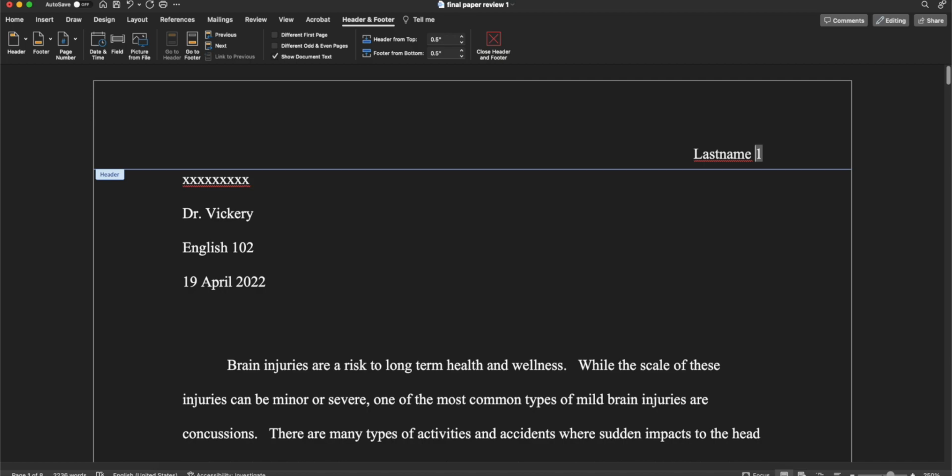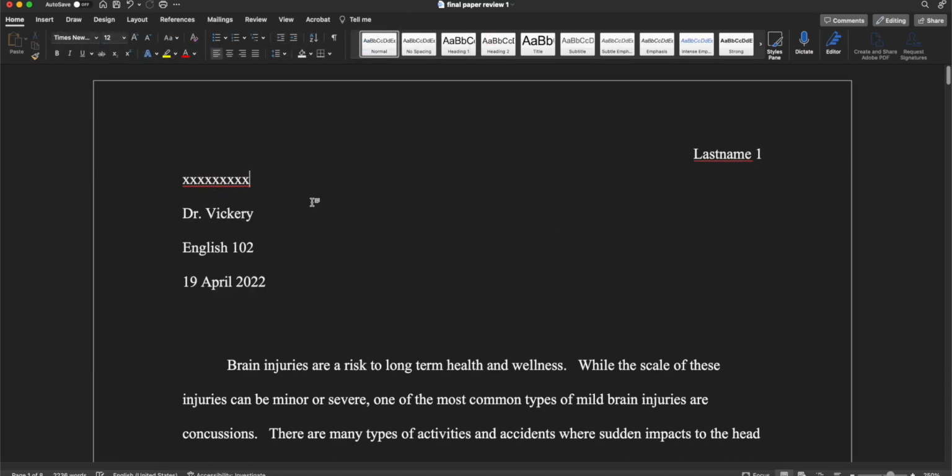Also, put a space there. Make sure you don't have it like this. Make sure you have a space. Okay, name, my name, class, the due date. Again, this is excellent. This is the correct format for the due date, right? You want the day and then the month and then the year. You want the day it's due. Anybody notice what's missing here?